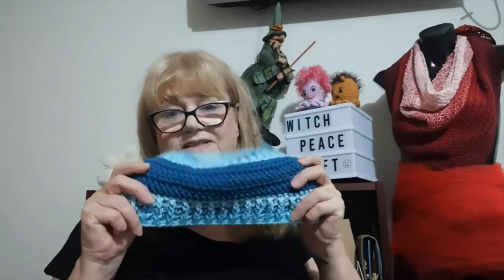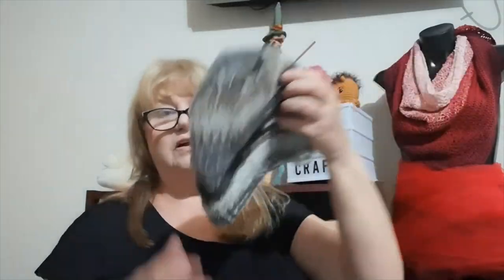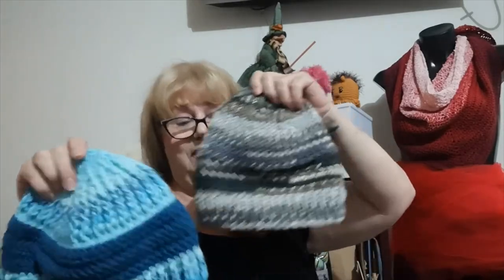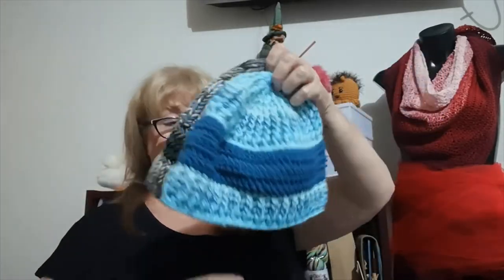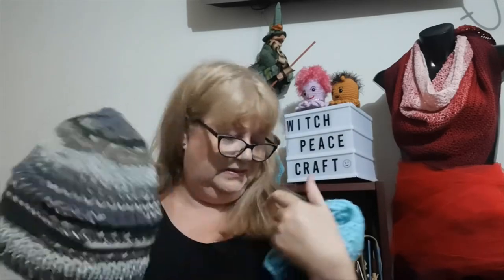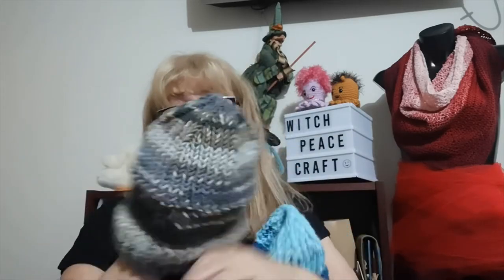Other than that the finished product is lovely, so would I make them again? Yes, both of them in a heartbeat - this one for a quick beanie that's stylish, this one for a guy if I had the time. I probably won't keep these - I'll either give them away to charity or sell them on my stall, although I think Thing is going to claim this one. He really likes these colors and the way it turned out.